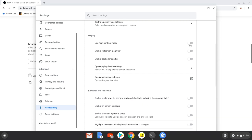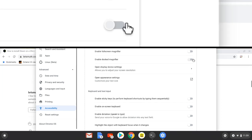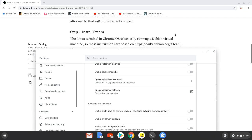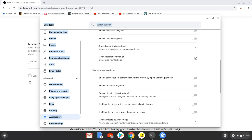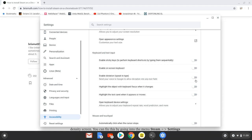You have high contrast mode on the display, so I can change that. It's almost like a dark mode, and that's pretty cool. You have a full screen magnifier, so it'll follow the mouse and zoom in on things. And you can set that magnification level. You have a docked magnifier, so you can do something like this where you've got a split screen view. So a lot of visual aids here. Keyboard and text input, you have sticky keys. You have an on-screen keyboard you can pull up. You can do dictation, speak to type. That's pretty cool. And you can type into any text field with that.